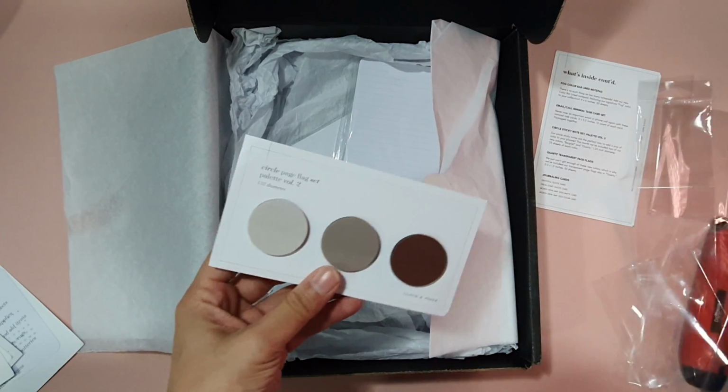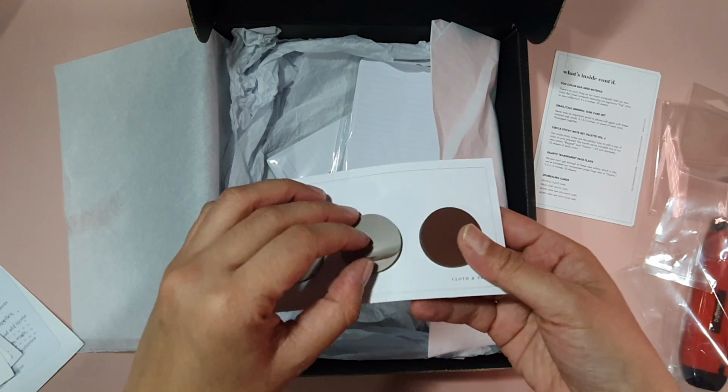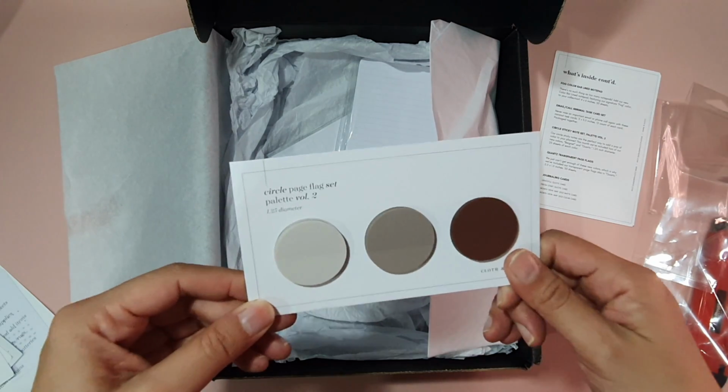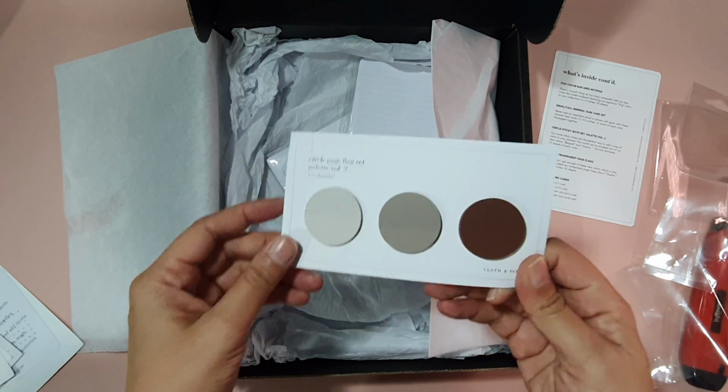So this is the palette volume 2 and it's transparent. Oh, this is going to be so great when I do my planning. This is really, really good.